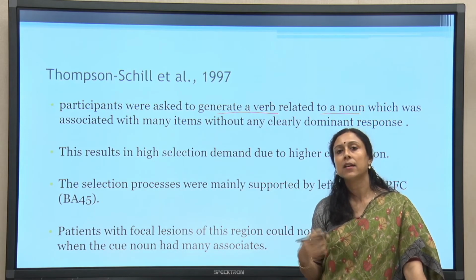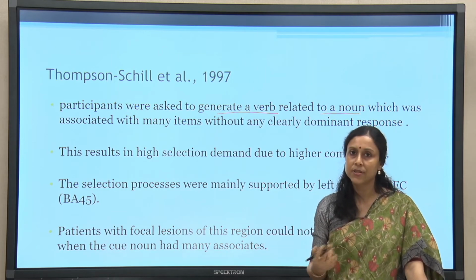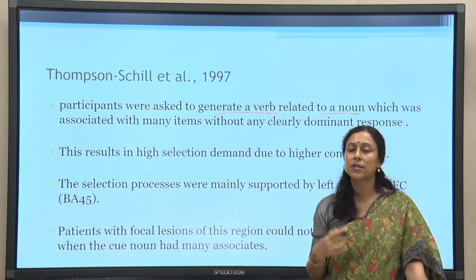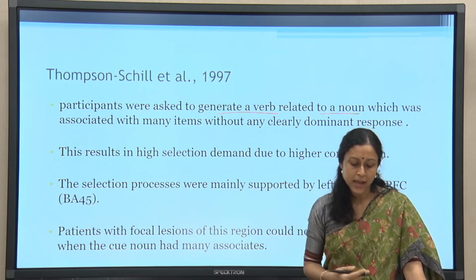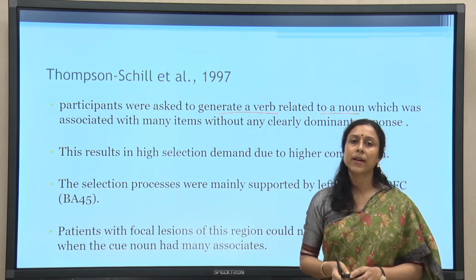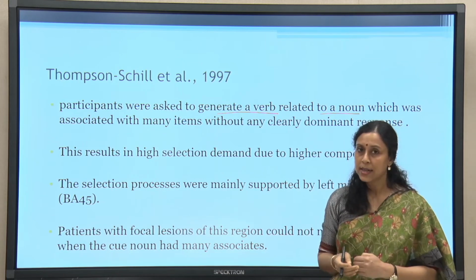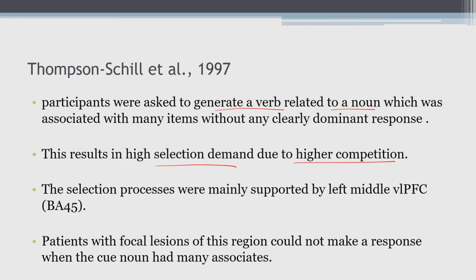So, for example, hanging a coat or singing a song and something like this. So, these associations are automatic. Sometimes there are some associations which are not that automatic, which are kind of weakly associated. So, what happens then? This is what they tried to find out. So, if you have a case where nouns and verbs are having an associate that is comparatively weak, then this leads to high selection demand, because of higher competition, because there are too many words that are connected but all of them are weak connections.